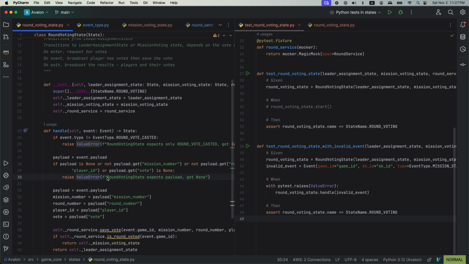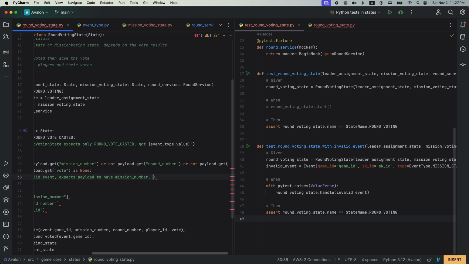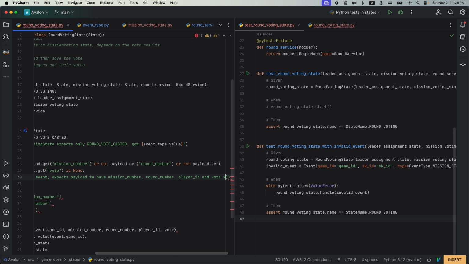Running the round, invalid event expects payload to have mission number, round number, player ID, and vote keys.